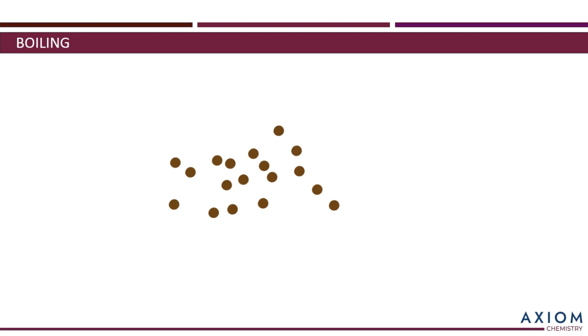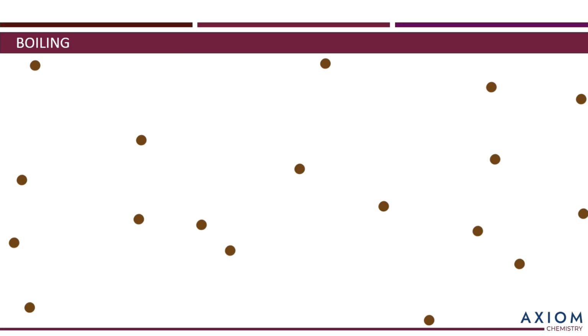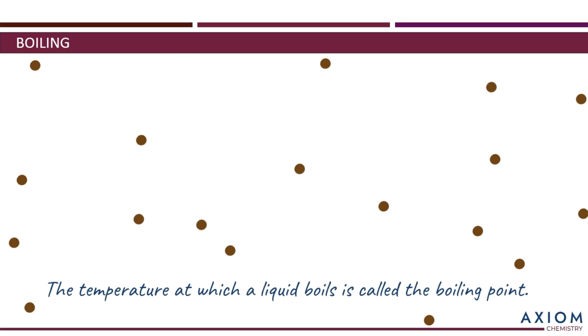Okay, what happens if we continue to heat up these particles? Well, of course, they're going to gain energy and move faster, and eventually they'll have enough energy to break away, and they'll behave like a gas. That's, of course, called boiling, and the temperature at which a liquid boils is called the boiling point. Incidentally, a gas is a substance which is in the gaseous state at room temperature, like oxygen. If a substance needs to be heated for this to happen, we call it, when it's in the gaseous state, a vapour. So steam is actually a vapour. But very often people will just call any substance in the gaseous state a gas.